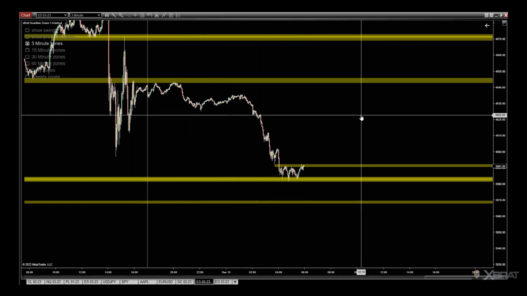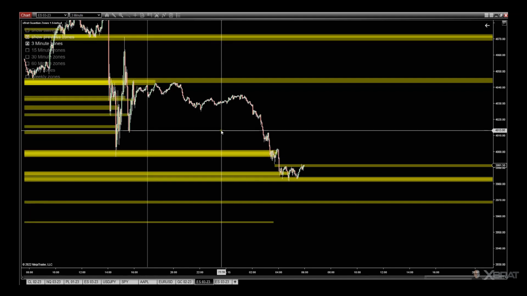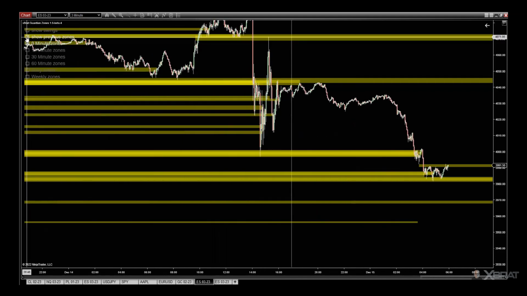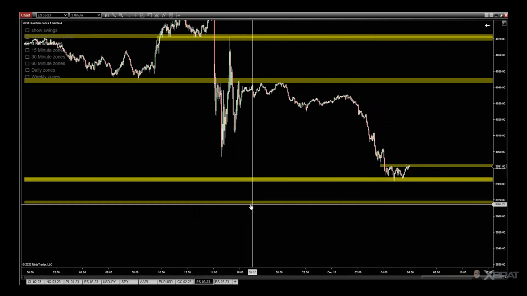Now they do disappear if they are not tested, and again there's logic behind this, where if a zone is not tested within n number of bars, n percentages from the top or the bottom, and there's lots and lots of logic in there, but the idea is they would be discounted. If I actually show the previous zones, you can see there's more that appear on the left there, but they've not been tested again, so they're discounted, and the relevant ones are where we are now.